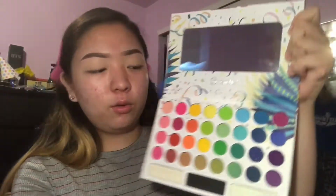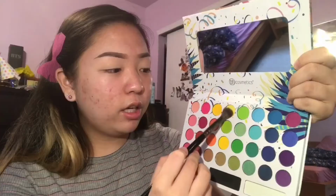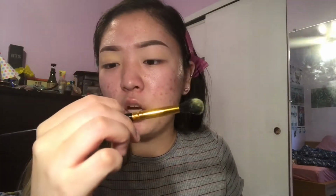So I'm gonna go in with the lightest yellow shade here and lightly apply that to half of our crease right there. I was using the Morphe E27, but I'm gonna switch brushes because it's not really blending the way I wanted to. So we're just gonna take the same color and take another brush. This is the BH Cosmetics brush in 101.